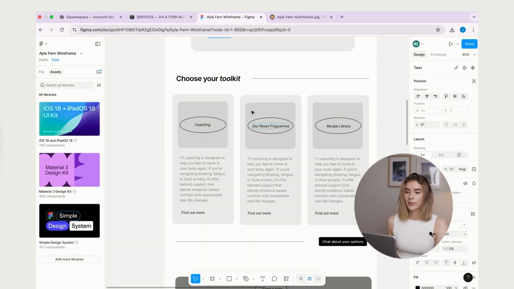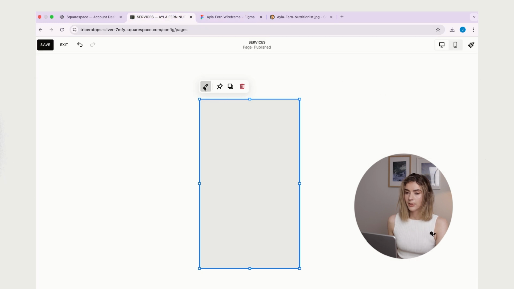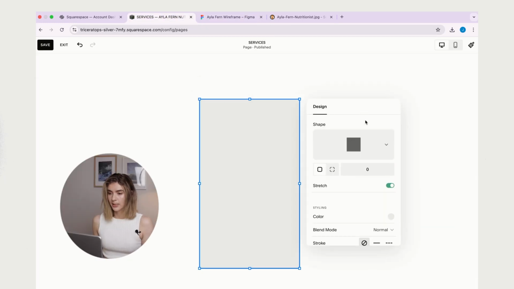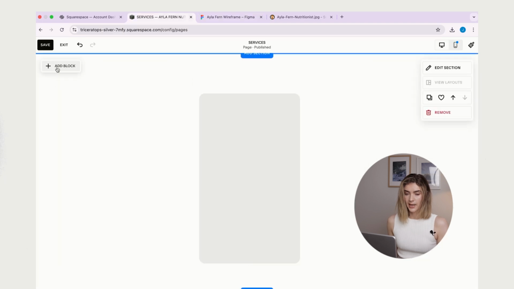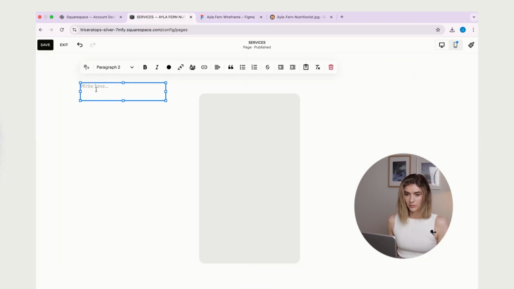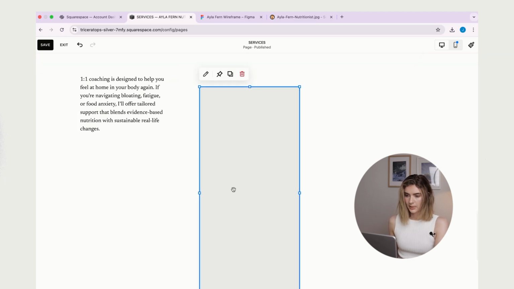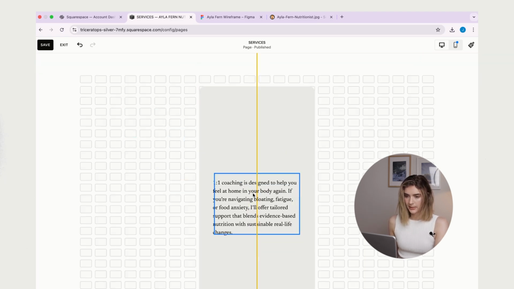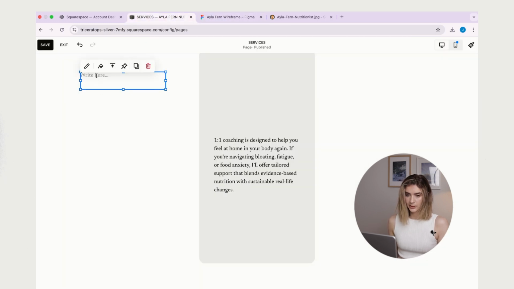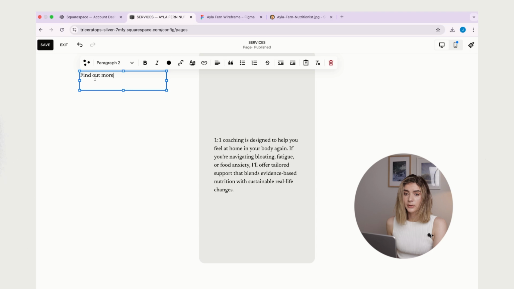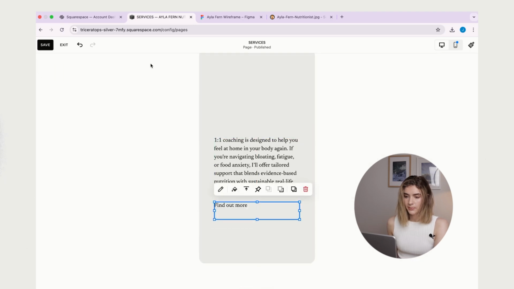Based on our wireframe, we can see that again we're using the rounded corners. So we'll want to do what we've done previously and head to the edit pencil up the top here, and again type in 20 for our rounded corners. Next, let's copy and paste over the text for the first lot. So we'll go to add a block, text, paste in our copy, and we'll choose paragraph 2 for that. I'll just make this a little bit bigger. We'll bring our copy down, and then we'll also copy our find out more. For this, we are actually using text as a kind of placeholder button. So we're just going to drag that below here.